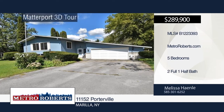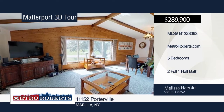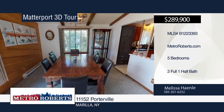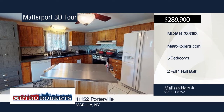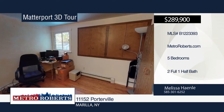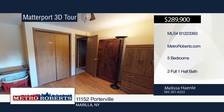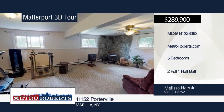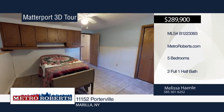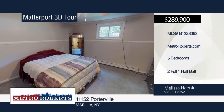Check out this spacious five-bedroom, two-and-a-half-bath raised ranch on over half an acre in East Aurora in the Iroquois School District. This home has a screened-in sunroom off the master bedroom with a large deck overlooking the backyard. There's a patio off the back of the two-and-a-half-car garage with a shed for storage. A laundry room with hookups for three sets of washer and dryers and four-zone heating is also included. All appliances stay with the house. For more information and to schedule a showing, contact Melissa Hanley. Matterport 3D tours can be viewed on MetroRoberts.com.